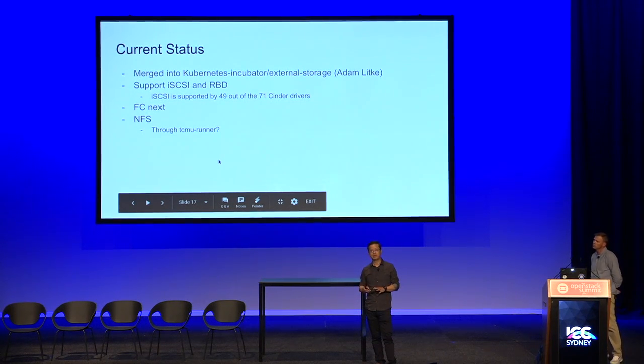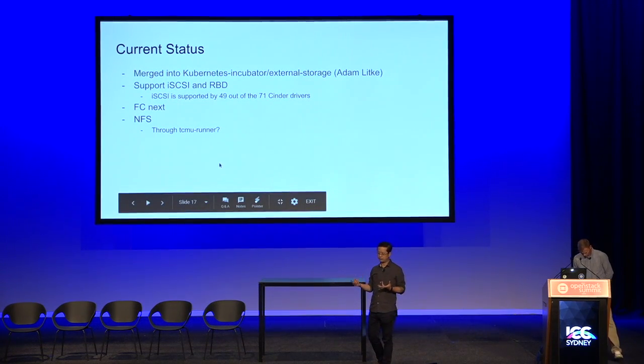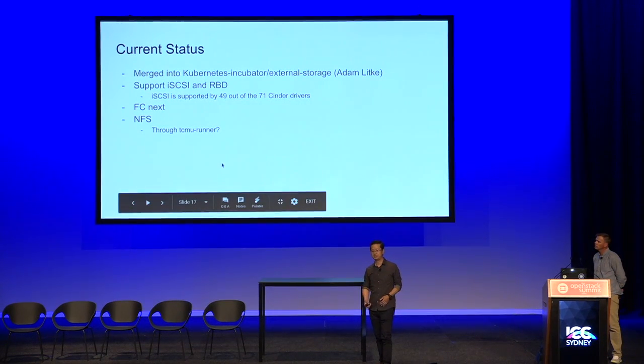We haven't tried it yet, but there's a good project called TCMU runner, which I talked about last year. So you can potentially use TCMU runner as a bridge to convert the file to a block device and present it to the local host, just the way you see QEMU present files to the VMs as a block device.